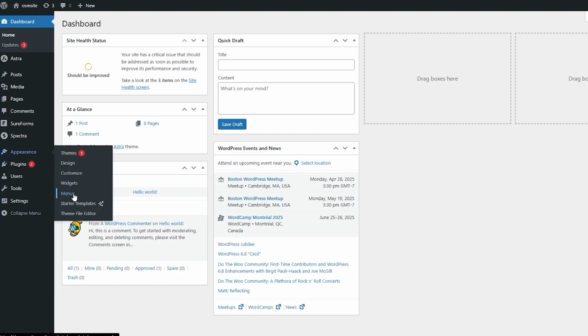If you don't find this option, that's because you might have just installed WordPress and there is no theme or template installed right now. It might be telling you that there is no option. That's what happened for me when I first installed WordPress. I didn't get any option like that. So if you don't see an option called menus, don't panic. Just go ahead and install a plugin called Starter Templates. It'll help you get started with it.